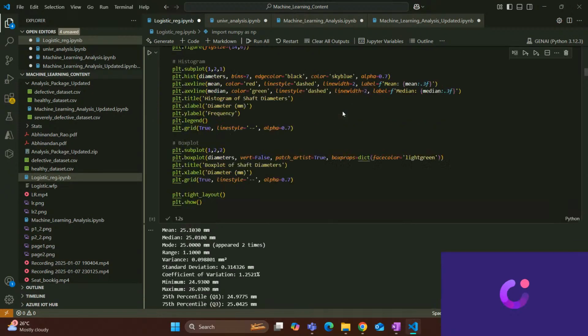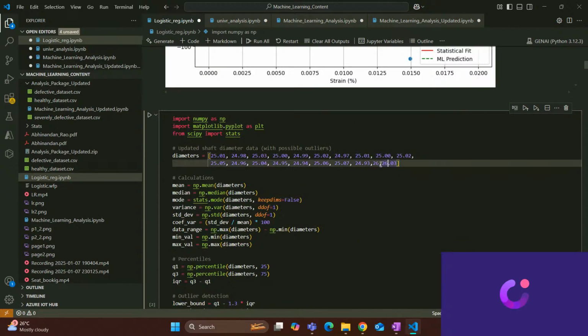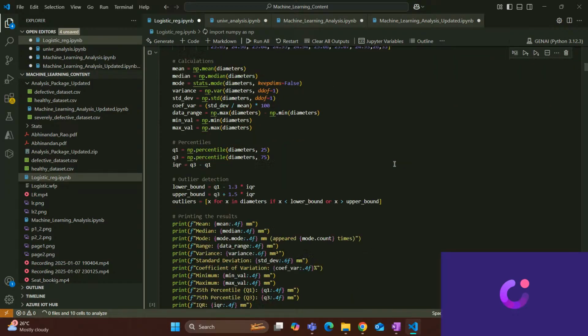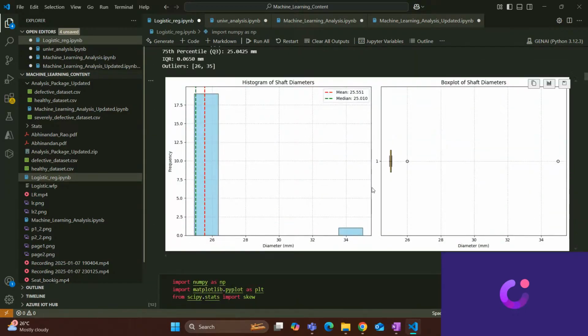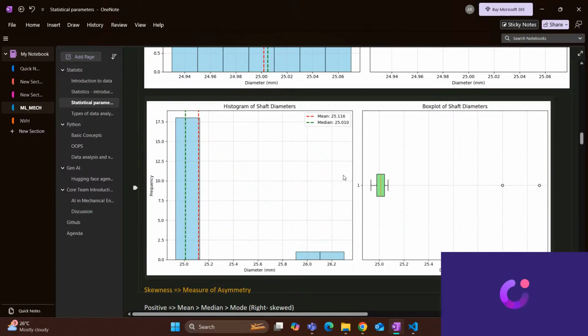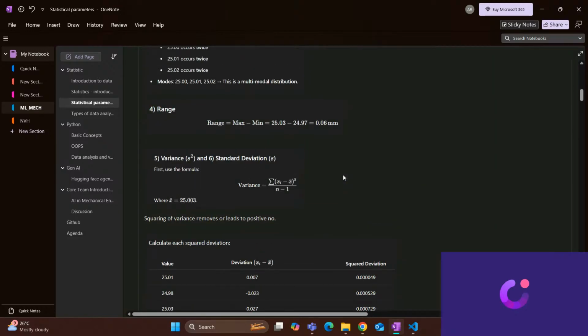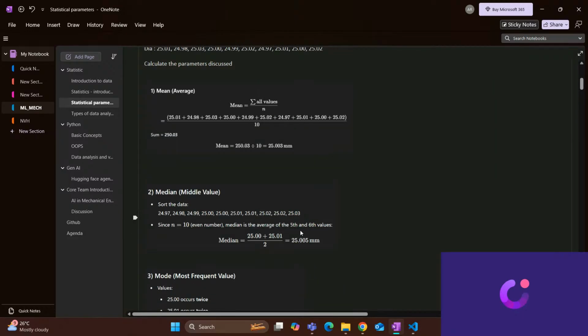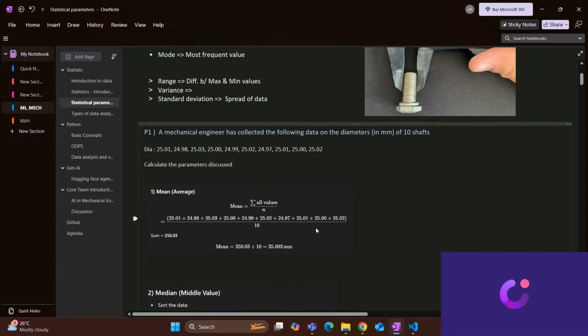Let's say we have still more higher diameter value. Let's say this is more of 35. So now again you can see it is changing drastically compared to this. Correct. It's like, for example, consider a salary of a person of 50, 60 thousand, and suddenly if one guy's salary is very high, like one lakh or two lakh, it will shift the mean.